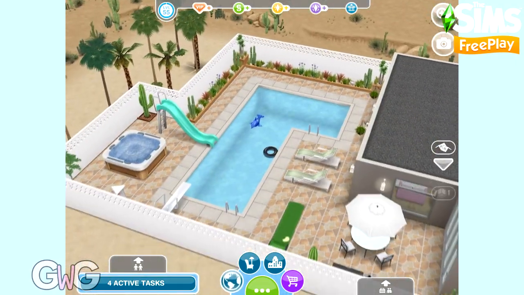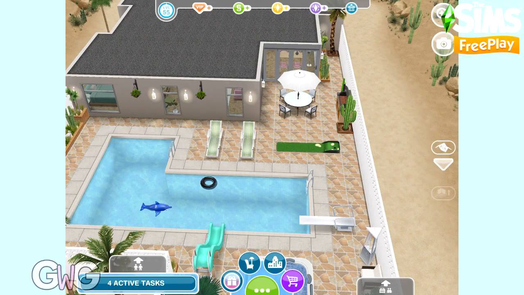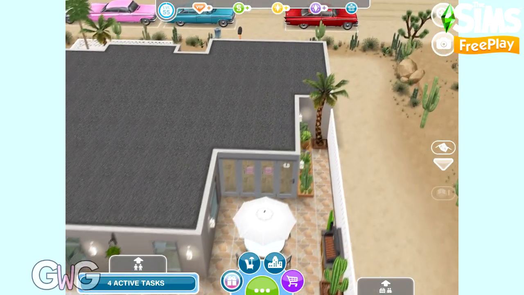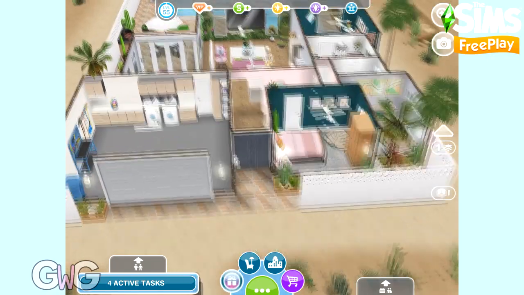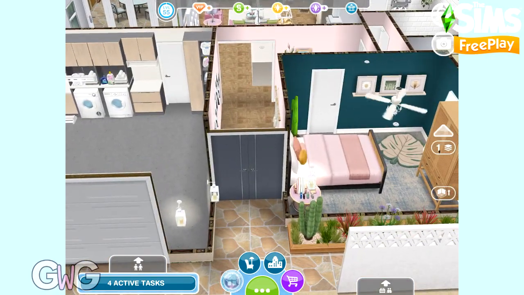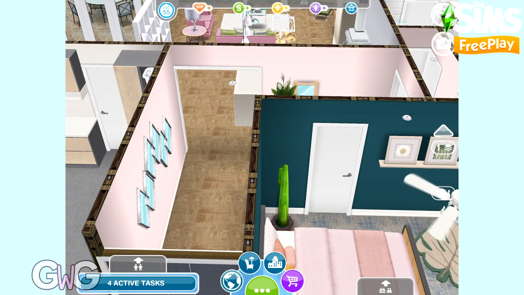This garden is much nicer than it is on the standard residence. Everything's a bit more spaced out. I found the standard one a bit too squashed together, but there's definitely room for everything here. Let's take a look inside the house now. I'm not going to talk you through it on this one because it is the same as it was on the standard residence, but it is a lovely looking house, so let's just have a look at it again.